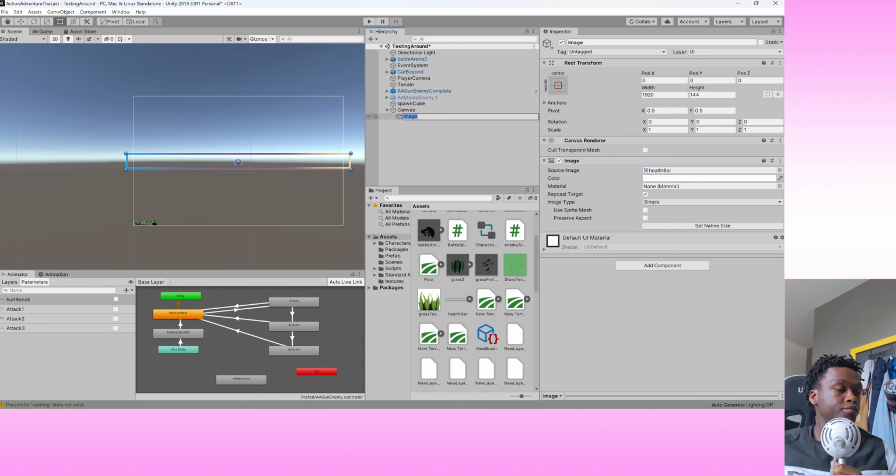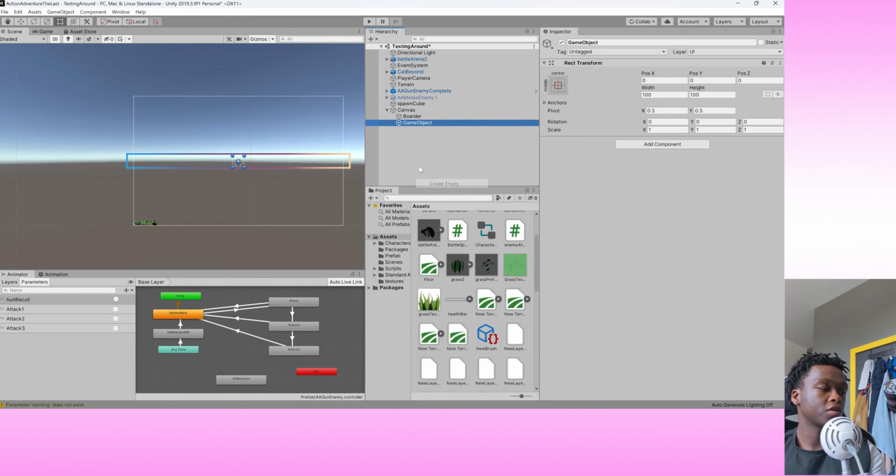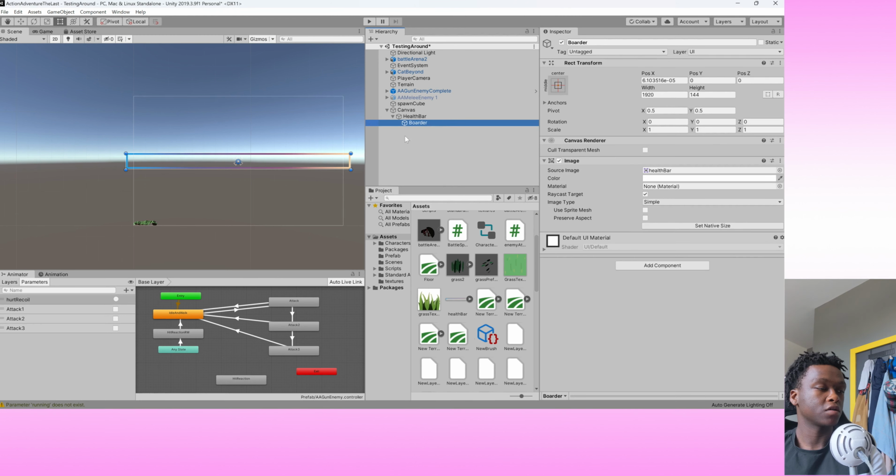it to border. And then we're going to create another empty game object, and we're going to call this health bar. This is going to be the container for everything, and we're going to drag it above and then just manipulate its size so it kind of matches the border that we've just made here. Next we'll make our border a child of health bar.